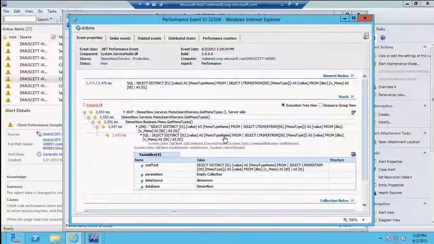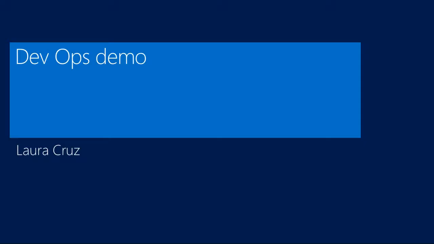So as you can see, this is how we're trying to bridge that gap between dev and ops. We're giving them common tools, common language, and most of all, the detailed information that each one of them needs to solve the problems. I have more to talk about DevOps, so I'm going to jump back to the presentation. Like Akin mentioned, we've made a lot of investments in .NET application performance monitoring.